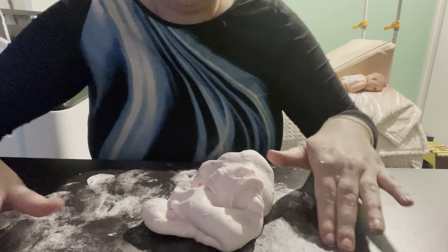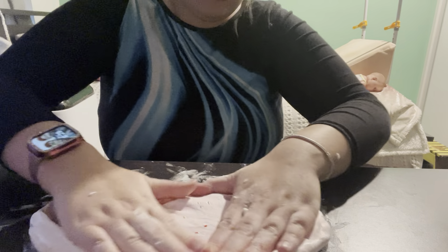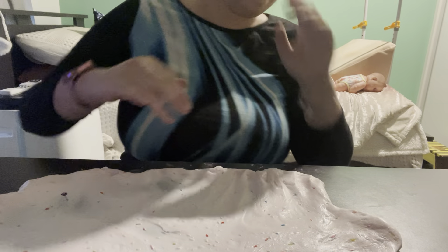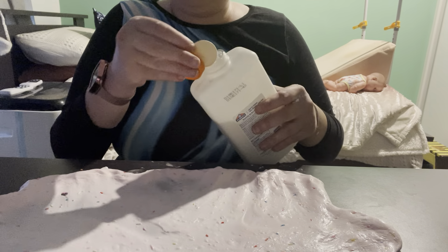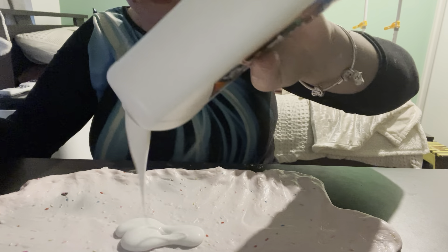I think I'm done with the shaving foam — the rest that's on my table will eventually go into the slime. The next thing I want to do is put glue in the slime. I'm going to stretch it out on the bench to easily place my glue. I've got my glue, and this will probably need activator as well, which I've got plenty of. I'm just going to put a little bit of glue onto my slime — that should be more than enough.